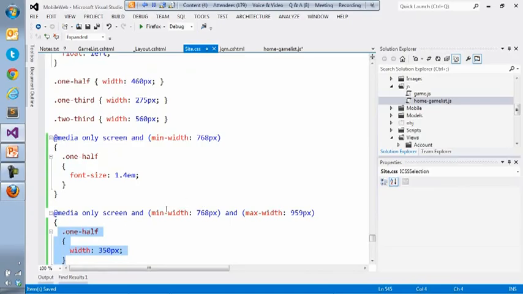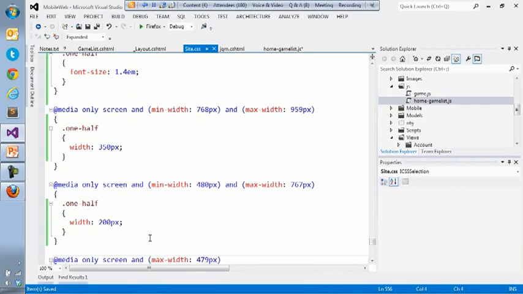So if my screen is greater than 768 and is between these, both of these sections of rules are going to apply. And that's an important idea because you're going to run into very quickly where you're going to want to say, okay, for all tablet sizes, I want to set, let's say, the font size of my body, but for portrait, I want to be able to set the width, and for landscape, I want to change that width. And that's really common in the way you're going to be doing these media queries.